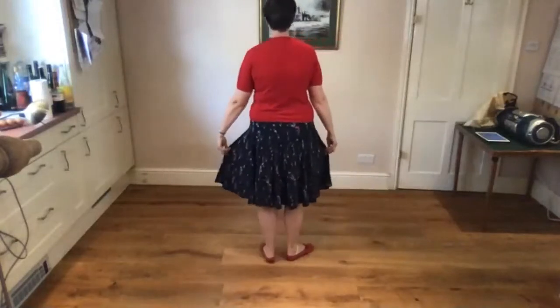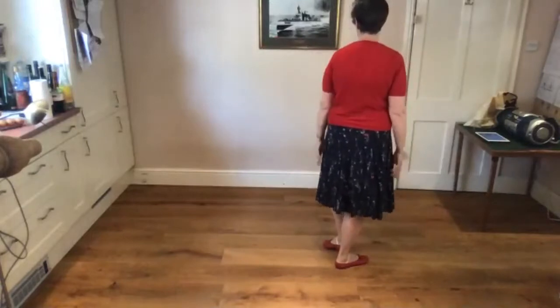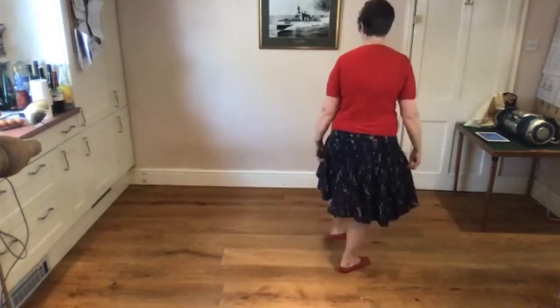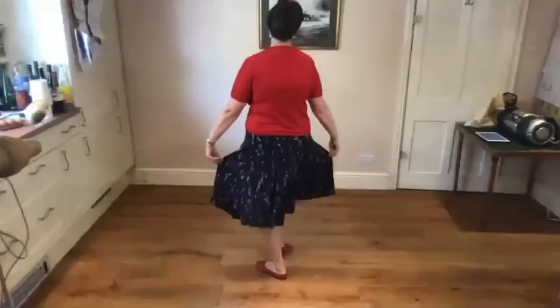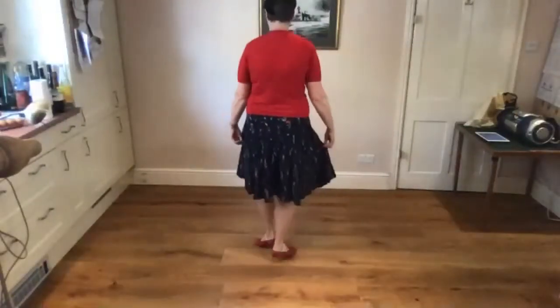With a pas de basque to your right, slight angling of the body like we've done to so many other dances. Hop, brush, beat, beat, the rhythm we practiced at the beginning. So hop, brush, beat, beat. Then we do a pas de basque the other way. And we do a single treble. Hop, brush, beat, out in, beat, beat.